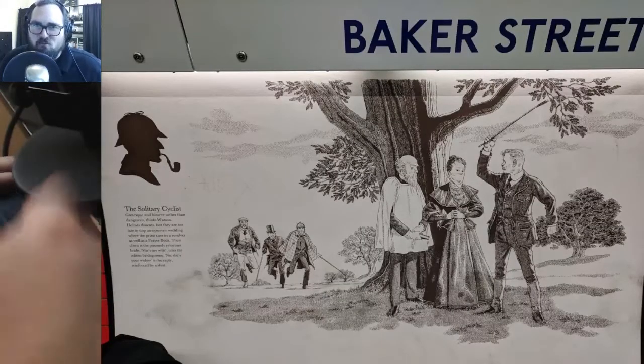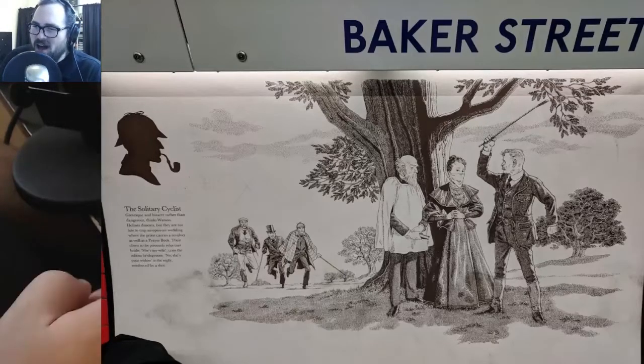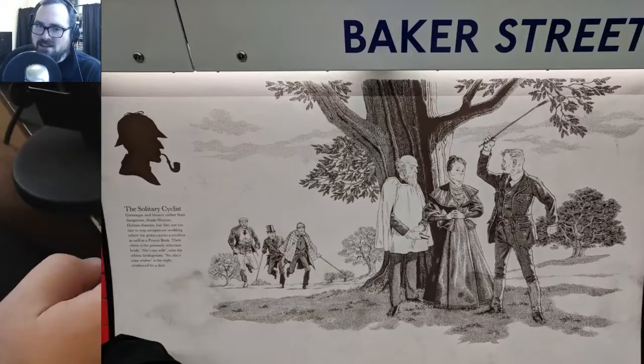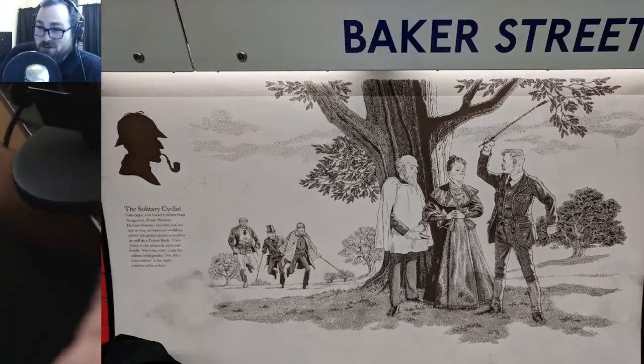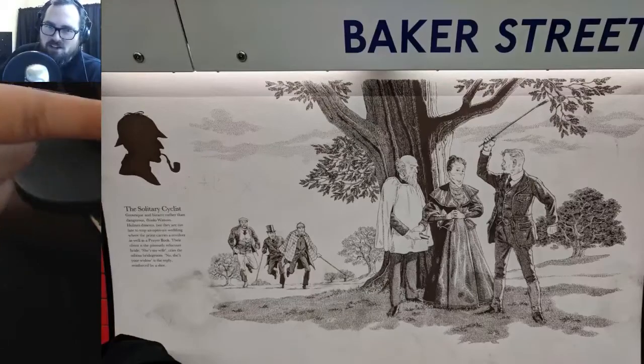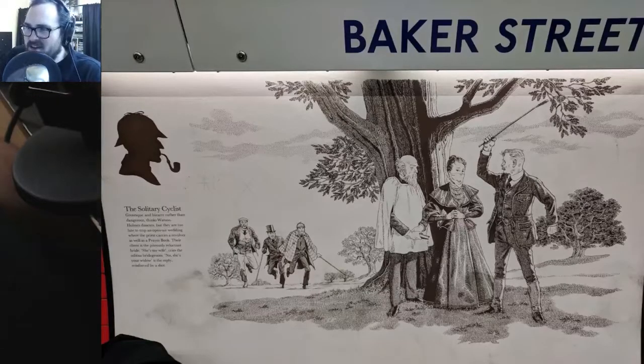They really play up the Sherlock Holmes angle themselves. In a lot of underground stations in London, they have these mini stories, these little pieces of artwork on the sides of the station, which I thought was awesome. Somebody graffitied it — someone scratched the name Alex into it. But I love that basically anywhere you go around Baker Street, everything is Sherlock Holmes. There are laundromats that say they are Sherlock Holmes. There was a Peruvian restaurant that claimed to be the real 221B Baker Street where Sherlock Holmes lived, which is not true, but whatever.